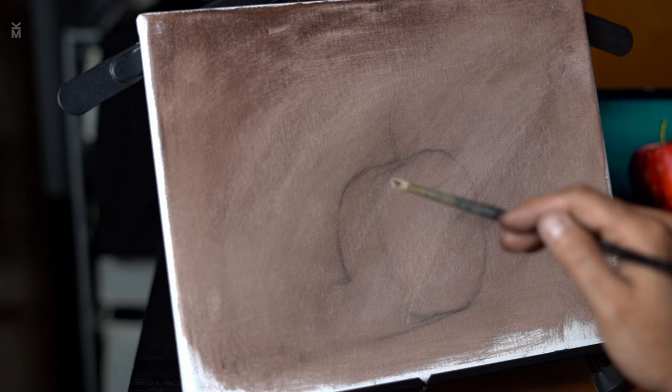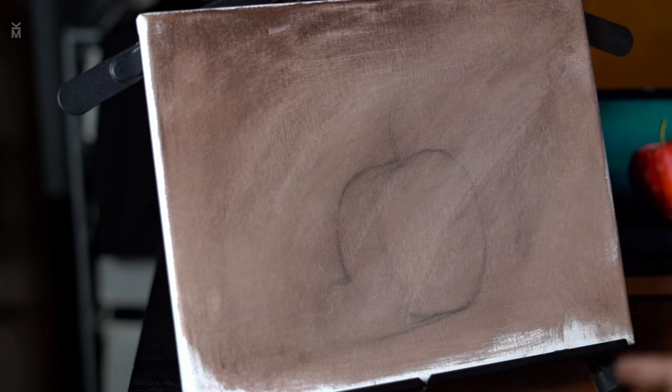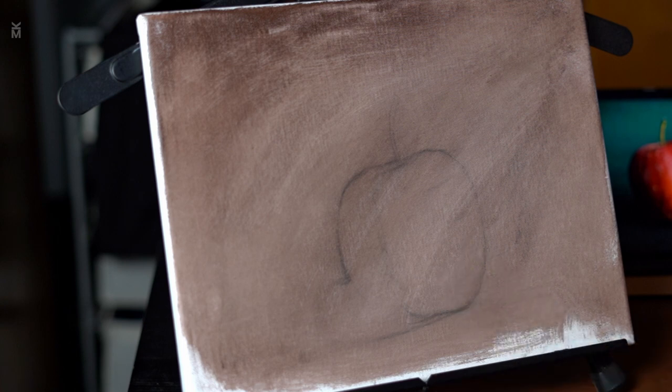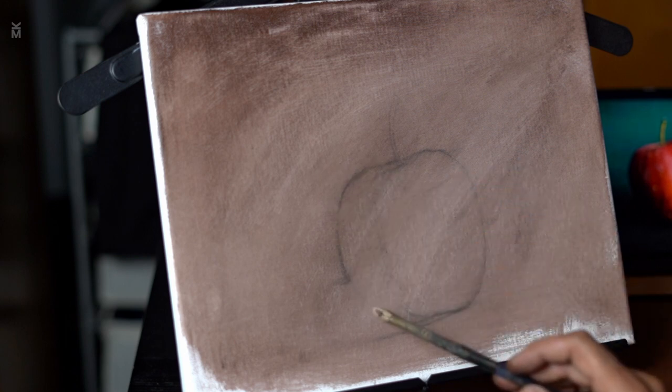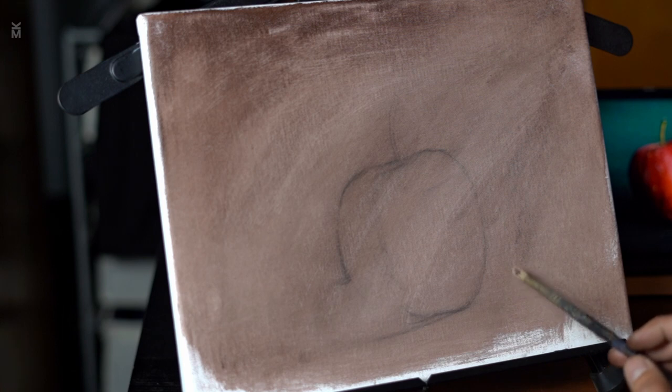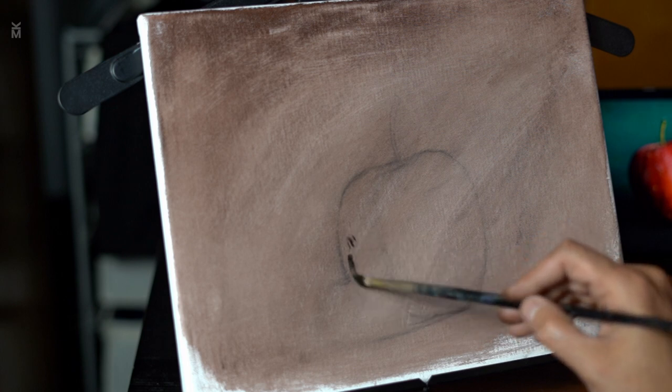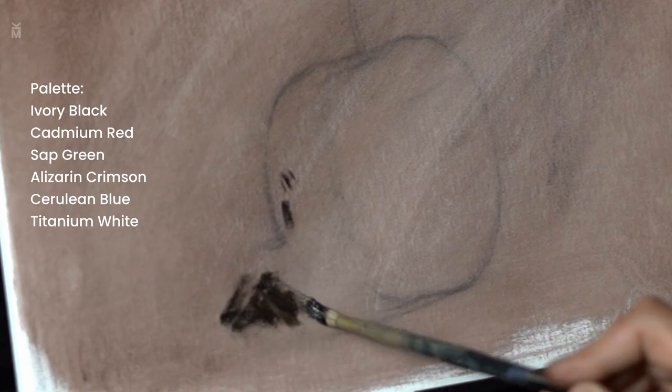Well, we add the colors in here. We have to make sure that we do not use a lot of solvent to make it liquidy, or you're going to lose the brilliancy of the colors. So the first thing I'm going to do is the dark. Any dark areas I see, I'm going to add, so I can judge my values against it. I'm not using anything, it's just the color itself. So let's see. Okay.